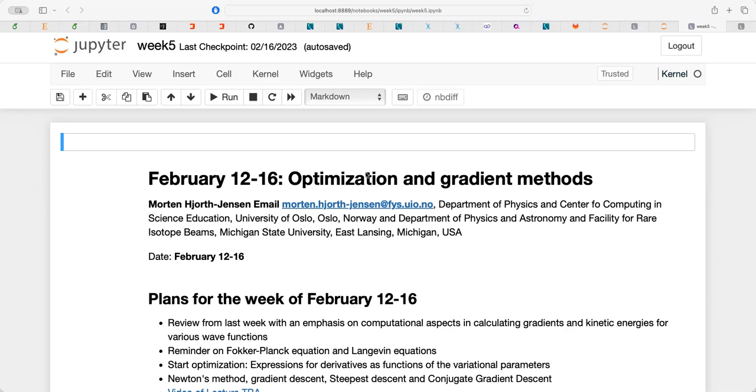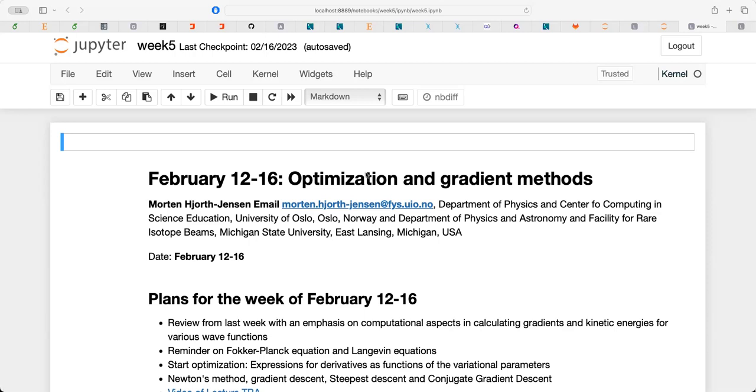As you see on the plans for this week, the optimization part is going to be important for us. The reason is that we can obviously, in a brute force way, calculate for different variational parameters. For every variational parameter, we can run, let's say, a typical calculation of between 10 million to 1 billion Monte Carlo cycles to get good statistics. So if you have 100 variational parameters, you can do the mathematics and figure out that you are going to waste a lot of CPU cycles away from the minimum.